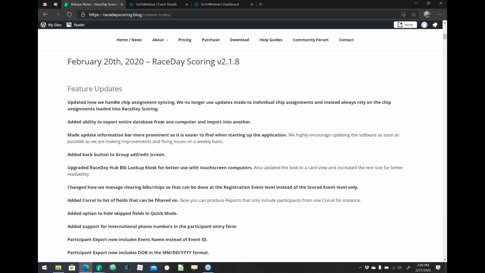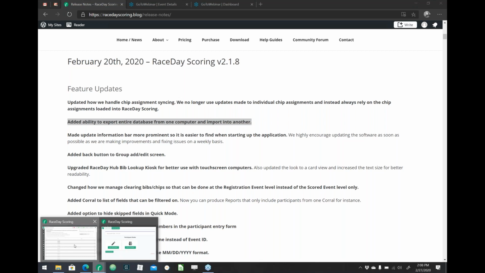We did add the ability to export an entire database from one computer and import it into another. Most people would never really use this, but it's useful for us if we need to get a full database export from one computer to see exactly what's going on. You could potentially use this if you wanted to have a starting point for computers that you are setting up.